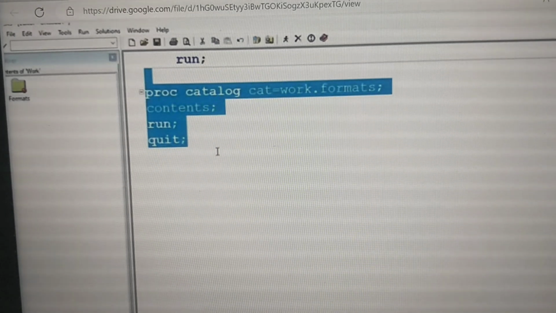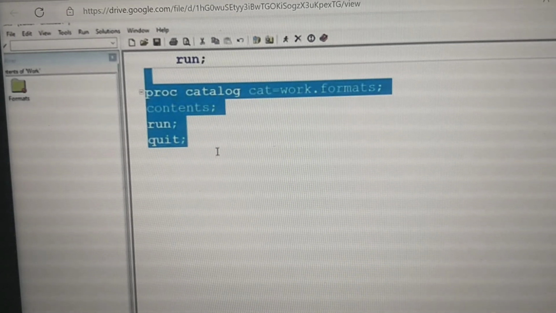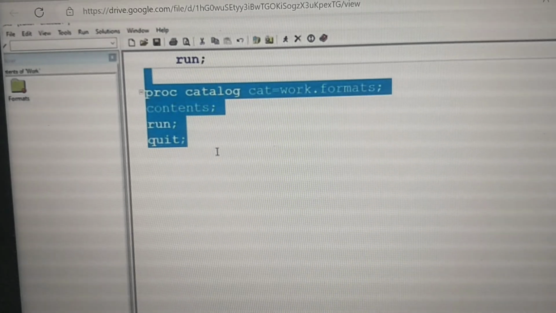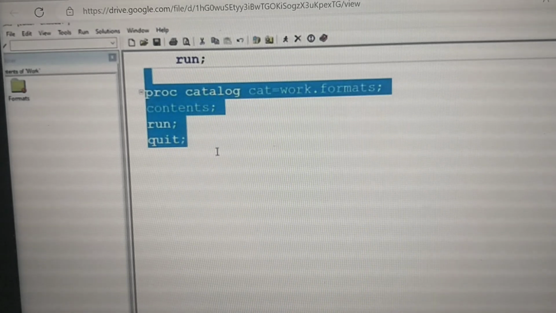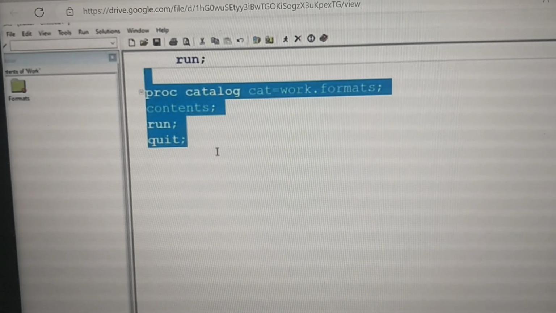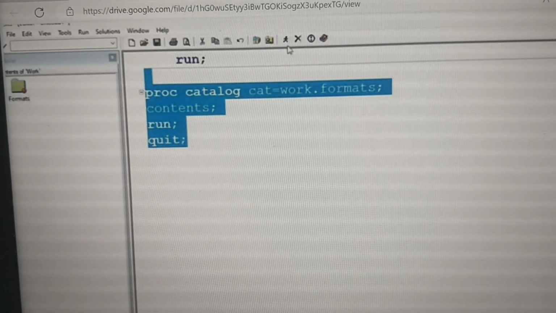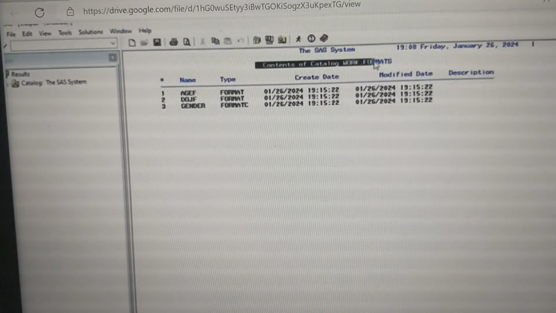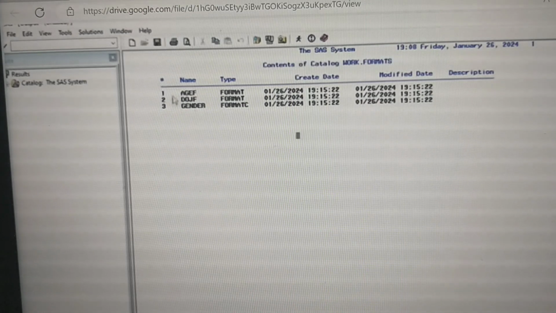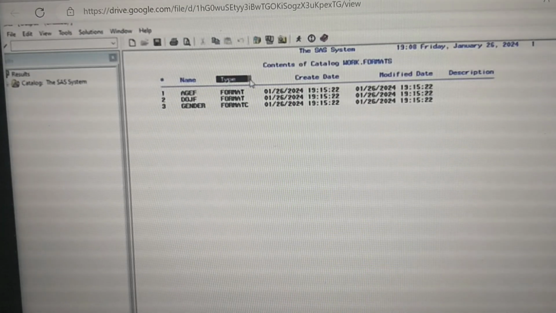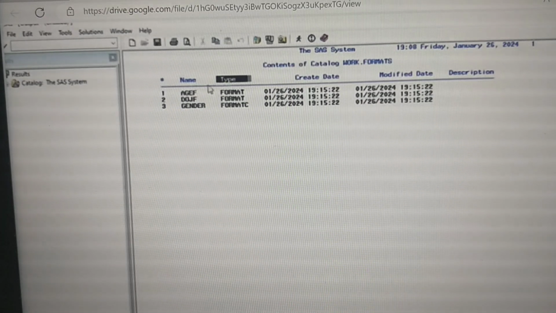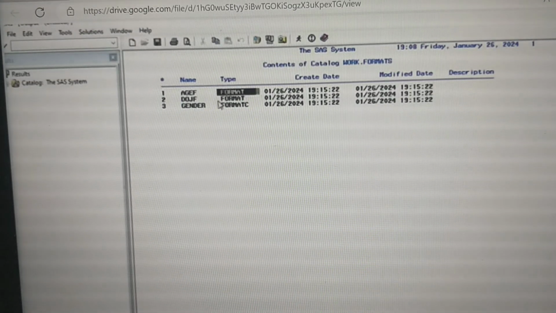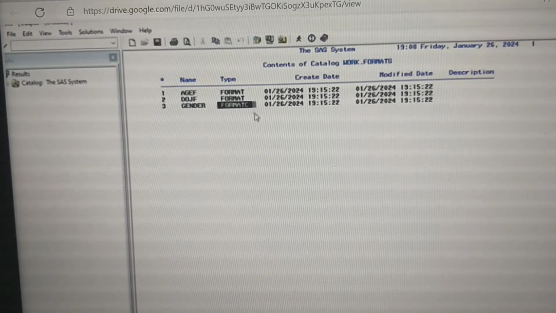So by using this contents, we can see when we created, when we modified, which one is a character, which one is a numeric, everything we can see in the output window. Now see here, contents of catalog work.formats. Type is nothing but entry type. So age, DOJF, gender format is there, format C is there.